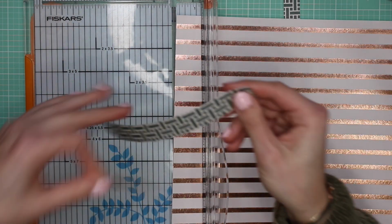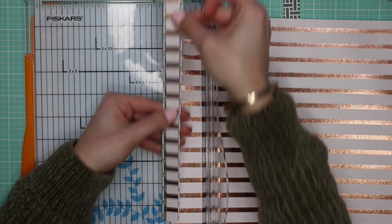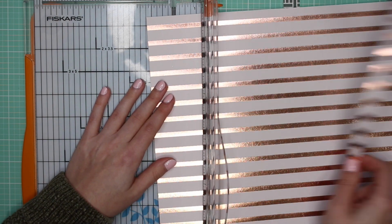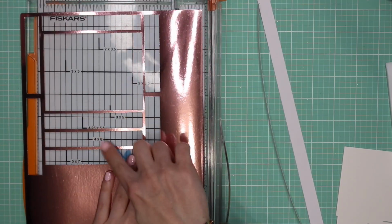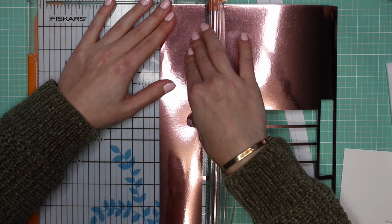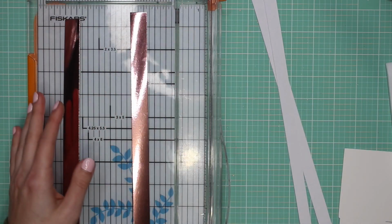Let me see, is that too thin? I don't like that, guys. I do not like that one bit. Okay, I'm gonna keep these though, and I'm just gonna do the background like that mirrored paper. I have this leftover from all the pieces I cut, so this one is gonna get cut at 3/4 of an inch, and this will be the background piece for my straps. Good way to use up some of this leftover paper, you know?